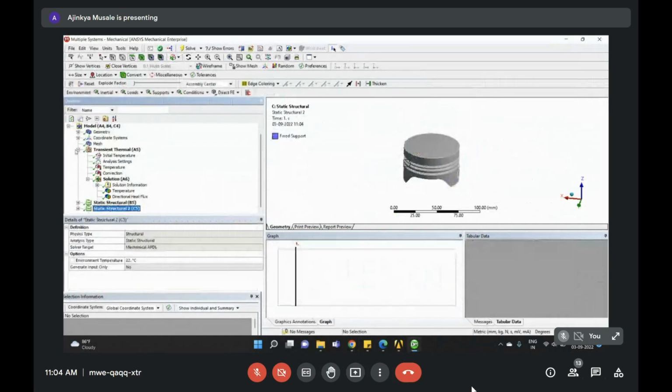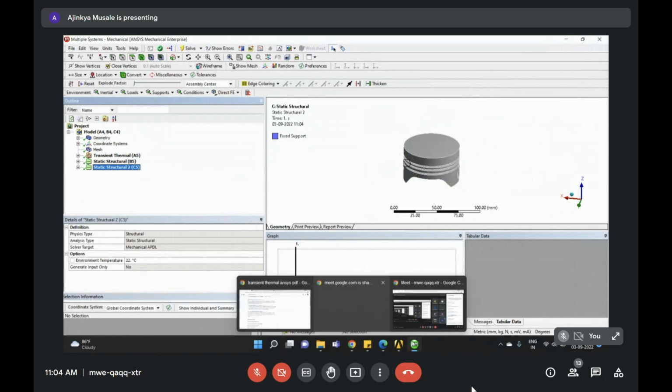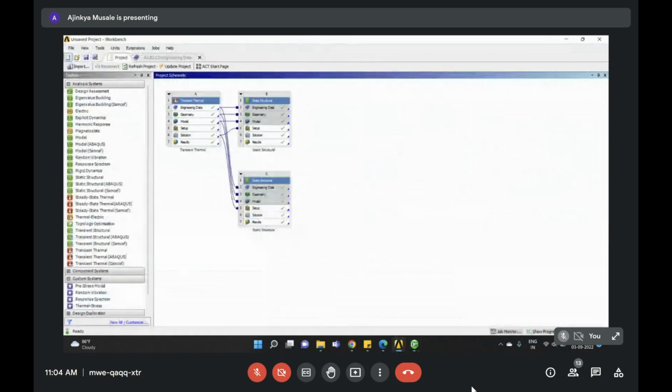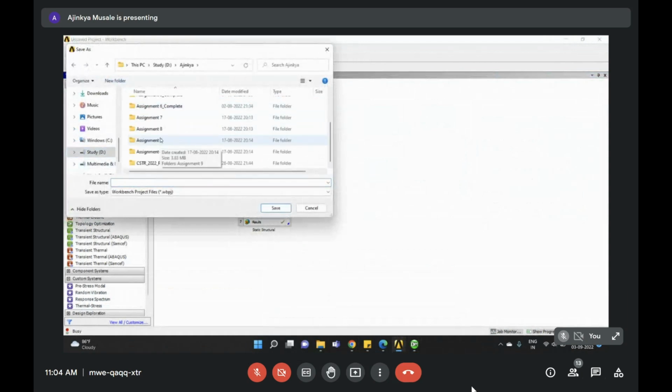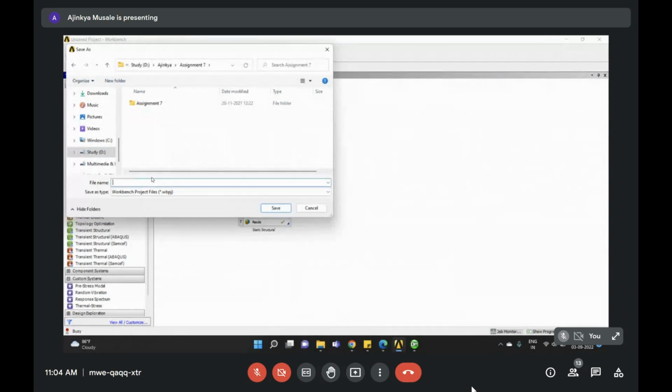So you can try this. For time being, you just leave that transient structural portion. You can try with these two options for time being. Okay. Now I'll simply save this. Let's move on to the other problem. Go to maybe number 7.